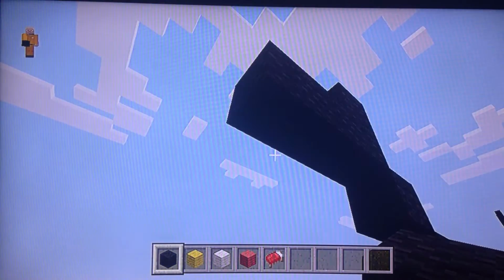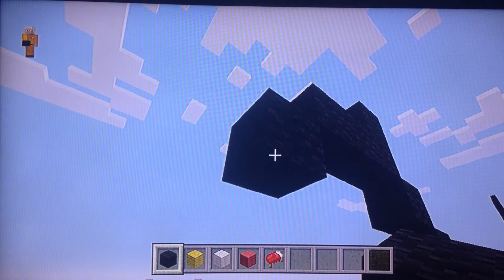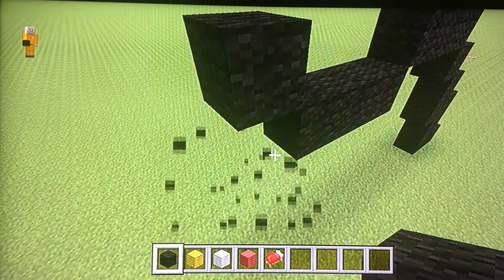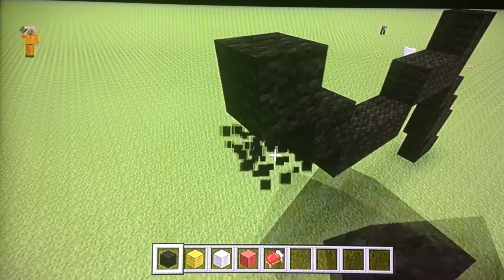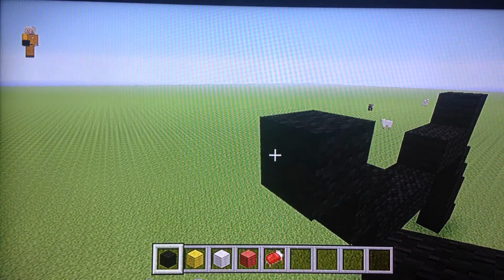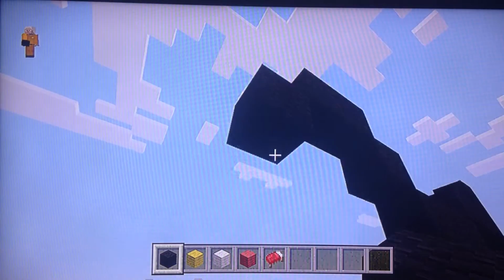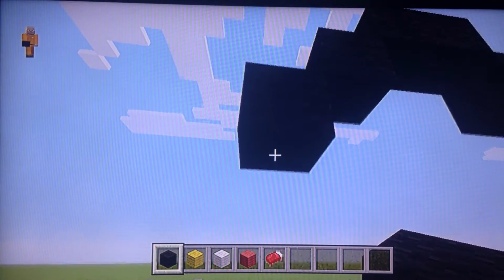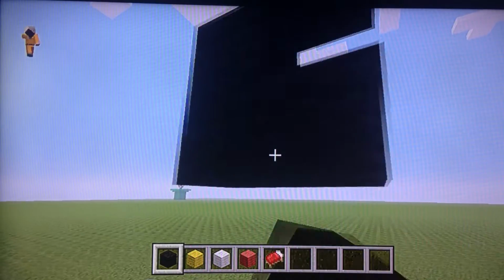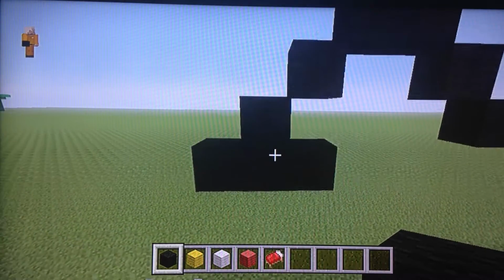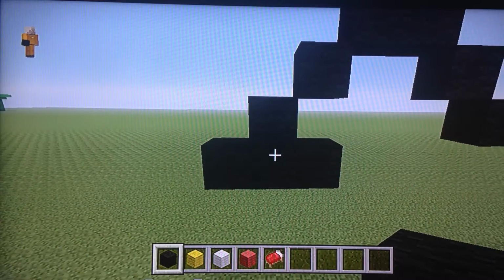Now I'm going to do a bottom left diagonal, and I'm actually going to go to the left by 2, 1, 2. Now I'm going to do a top left diagonal. Now I'm going to do another top left diagonal, and I'm actually going to go to the left by 1. Now I'm going to do a bottom left diagonal. Now I'm going to do another bottom left diagonal and make a T shape. So I'm going to go down by 1 and to the right by 1 of this block and to the left of that block as well. So it should look like that, a small upside down T.